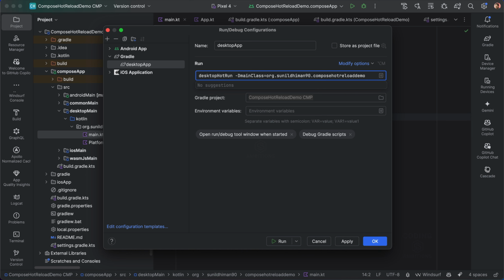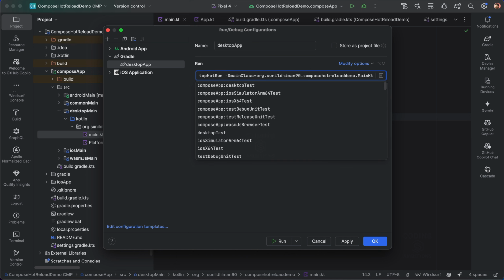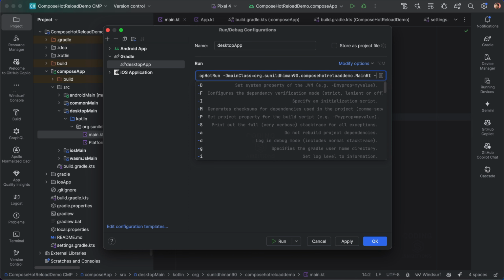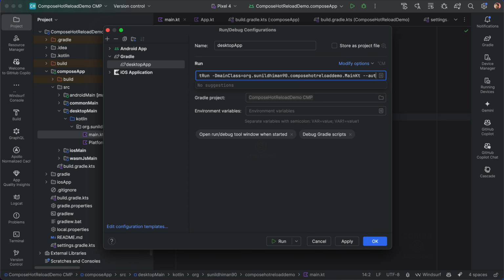This is the path of the main class. I will show you what the path is. Then we can specify auto. There is one more option we can specify. These options are recommended for auto reload. We need to use this command as well. Okay, let's apply this.